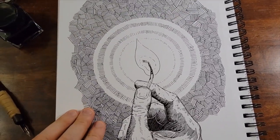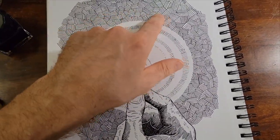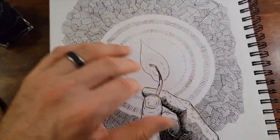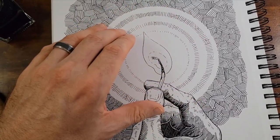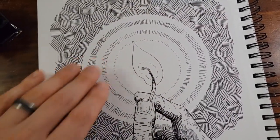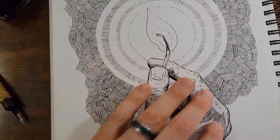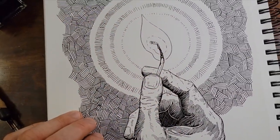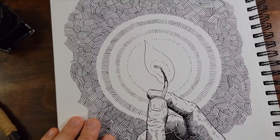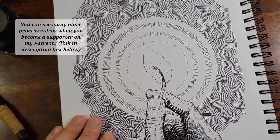I'm glad that I did it this way. I did learn a few things. It was a good way to practice my hatching technique. And just a new way to depict a radiating flame halo like this. I've never quite done it in this way, so it's interesting to see how that style and how this hatch style works with my traditional illustration style, which I used on the hand and the match. So overall, it was a fun project, and I'm going to look forward to doing a few more of these process videos during Inktober for you, and hopefully you had as much fun watching it as I did making it.